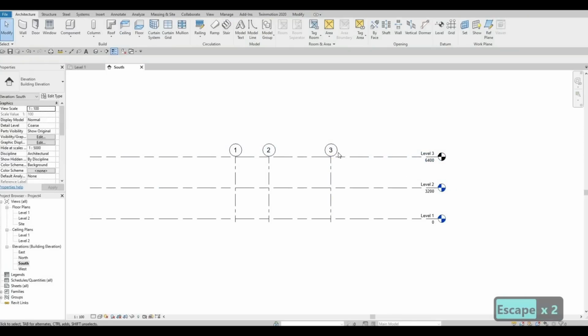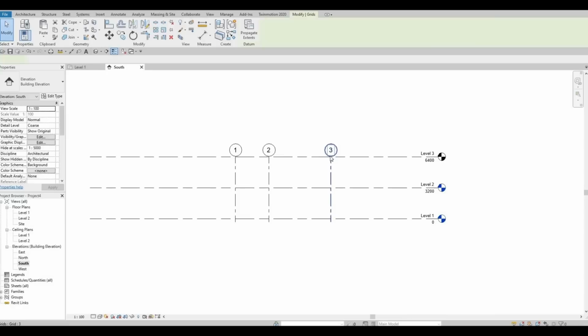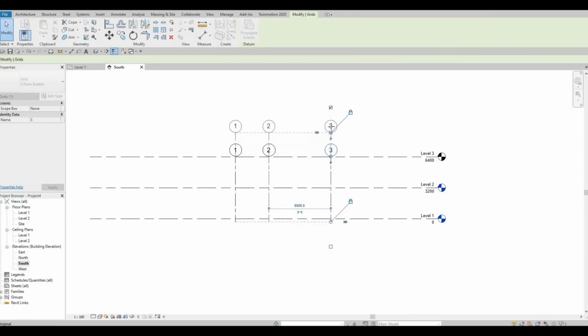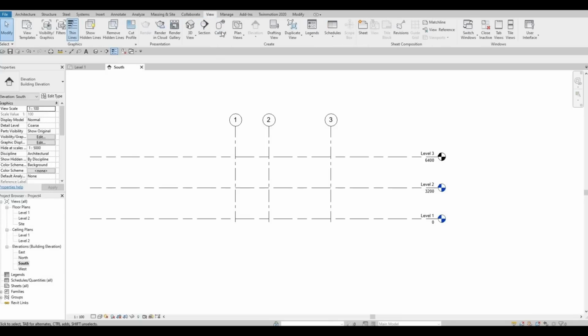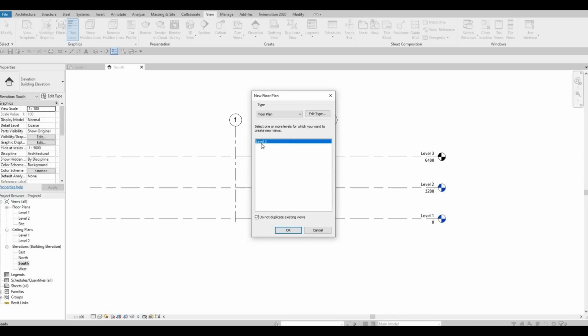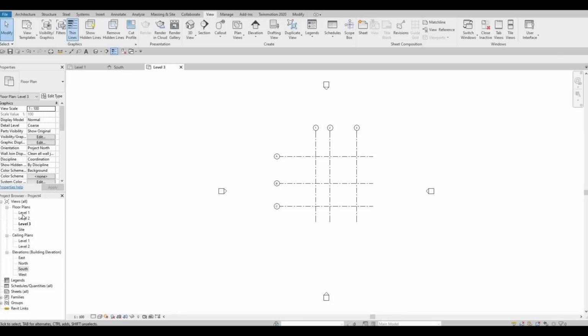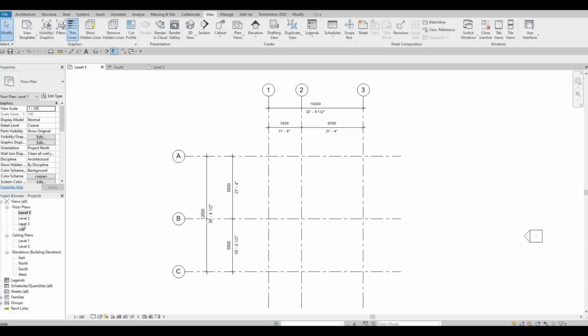We can now pull this up. So click on the bubble. And then now we could pull this all together like so. As you notice, I'm going to press escape. As you notice, we have our level 3, but it's not appearing here. So it's simply just go to view and then plan view, floor plan. And then here, this is already highlighted. We just need to press OK and it will appear right here. So our level 3 will be our roof.